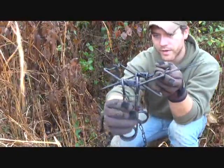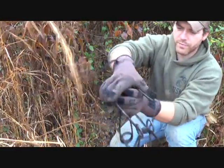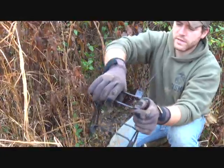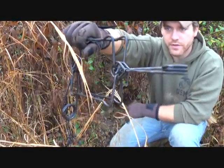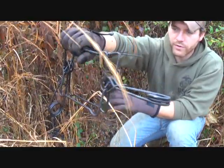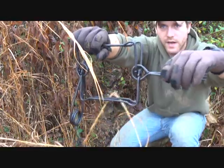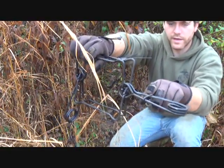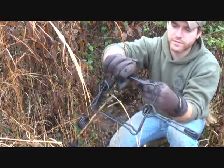Just like that. Now you take the box portion of this trap right here and get your springs on these hinges. Open them up. Keep positive control on this right now. Now you see how that safety hook just came undone? I'm holding this right now with my hand. But you want to slide this up to where it stays tight. That way it ain't going to let this spring open up and get yourself in this trap.